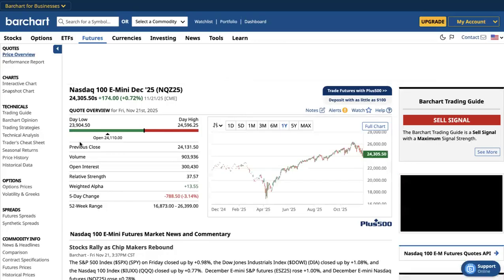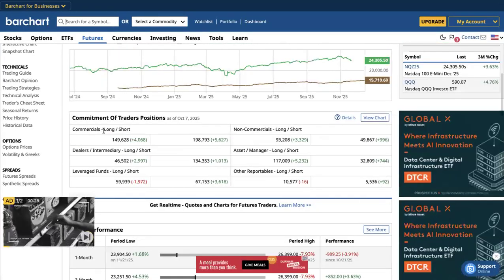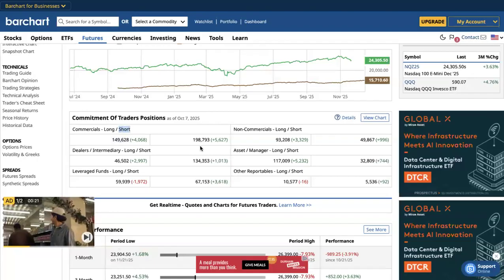And by law, it'll tell you what companies are looking to do this week. So now long position is anytime you're long in the market, they're long, it's buying. So 149,000. Short position is 198,000. Perfect. So we want to be, as of October 7th, this is where you want to be, right?